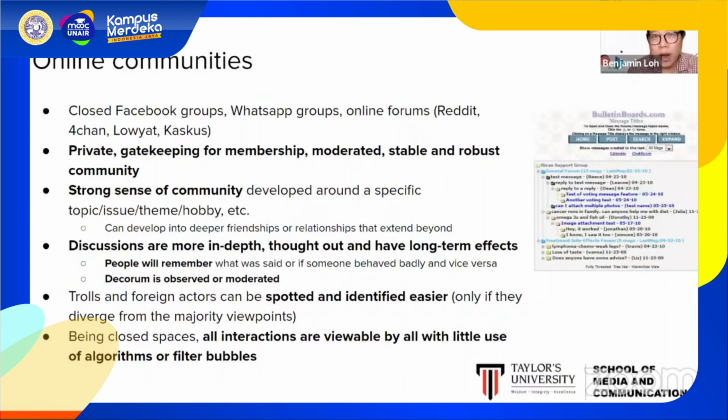And I think for any of you who are ever in any sort of Facebook or WhatsApp groups, or group chats, you'll notice that these sort of behaviors are naturally instilled as a result of that. And because these communities do have gatekeeping for membership, it's a lot more rigid. Trolls and foreign actors can actually be spotted quite easily, because if you are a paid cyber trooper and your goal is to infiltrate this space and mess with the discussions taking place in there, you actually have to go the extra mile to involve yourself in a lot of other discussions, which a lot of these paid actors usually will not want to do.